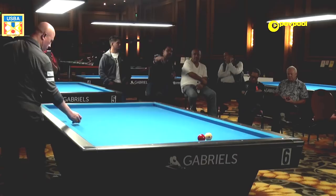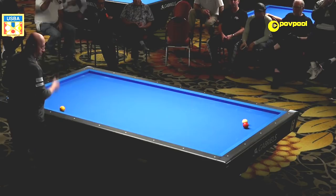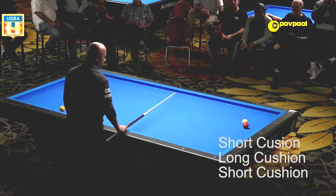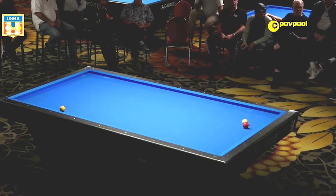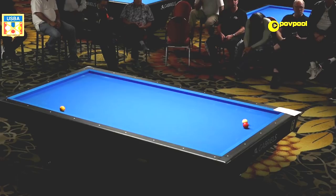Many times you get this position. You're here, you can bang three cushions. If you're here, the system doesn't work for you, so you have to use this one — short cushion, long cushion, short cushion. I have a sheet here that I brought with me and I have many copies you guys can share. This system does not require any adjustment at any table, so it works at any table. But of course, if I show you a system, it won't be mine anymore — it'll be yours, because you have a different stroke, different hits, different English. And it takes practice.